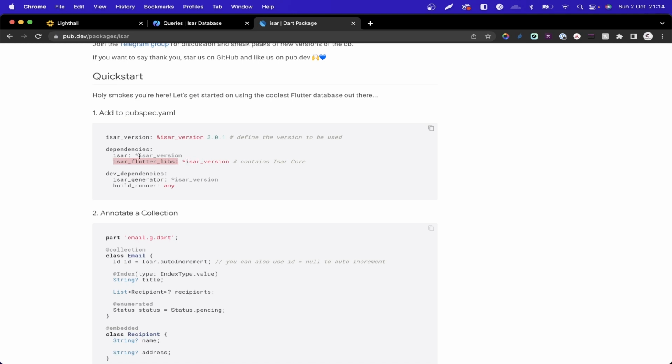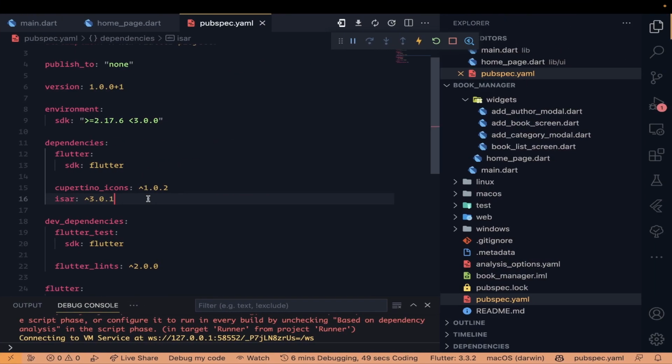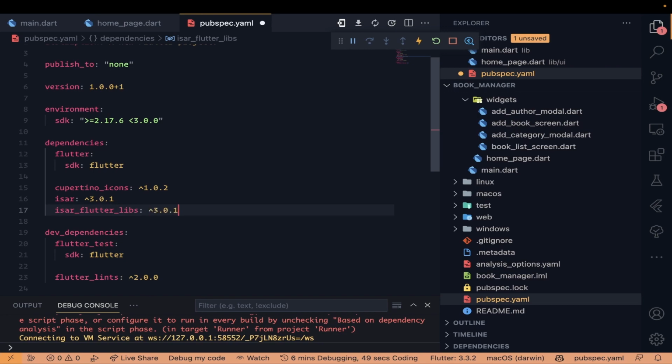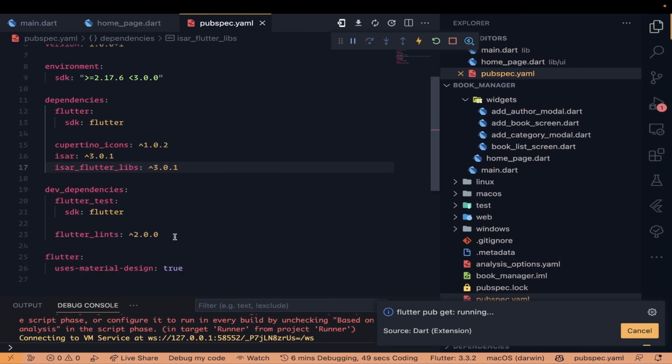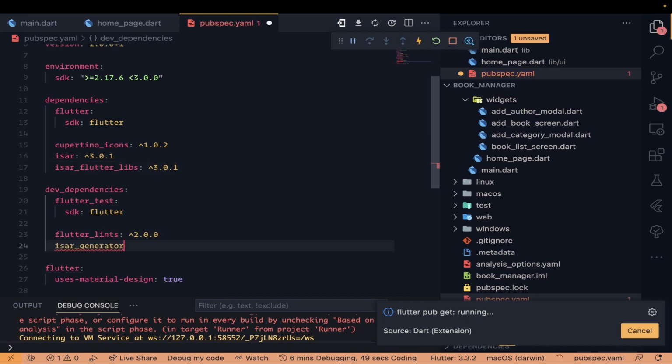And we should use the same version as the Isar version. So I'm just going ahead and putting that. So we have this. And then if you go to the dev dependency, you should add Isar generator as a dev dependency.